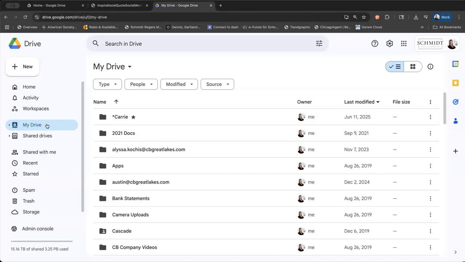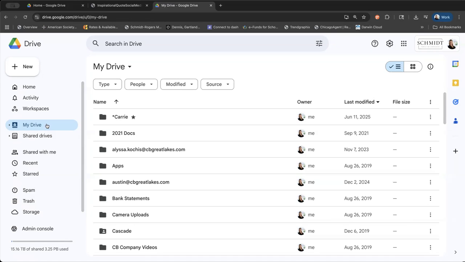Also, shared drives can be a lot more secure because our default is to not allow any shared drives to be shared outside of the Schmidt family of companies Google Workspace. There's a workaround that you can allow that, but our default is to not allow it. That just keeps our data in our environment safe and secure and not out there shared to who knows who. So that's the difference between My Drive and shared drives.